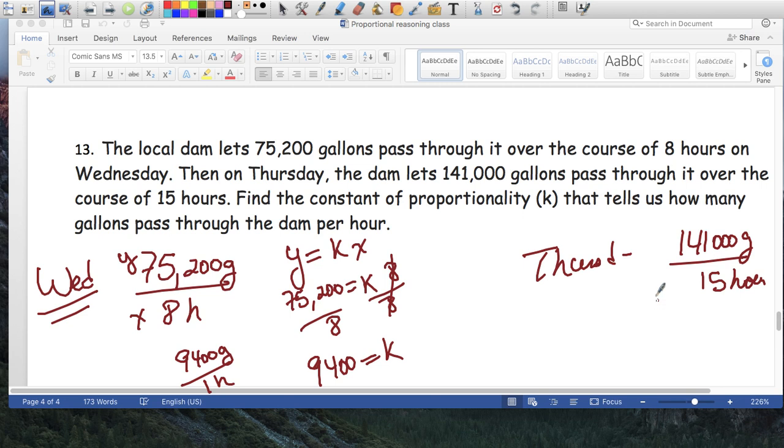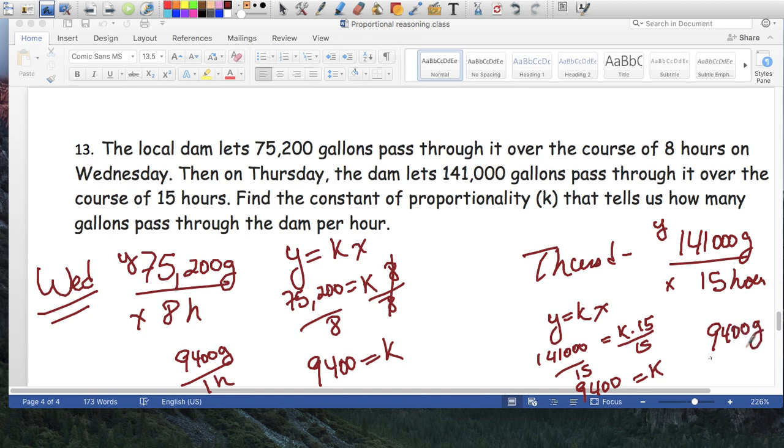So let's pick a point on this line that is exactly on the grid. And let's pick this one right here. So this point is 2 and 7. If I substitute, I get K equals 7 over 2, and K equals 3.5. So this is not the line that has a constant of proportionality of 1. Let's look at line B. Again, K equals Y over X. Let's pick a point on this line, and there are so many. So let's pick this one, 2 and 2. X is 2, Y is 2, so this one is easier. And you get 2 over 2 and K equals 1. So already we know that line B has a constant of proportionality of 1.